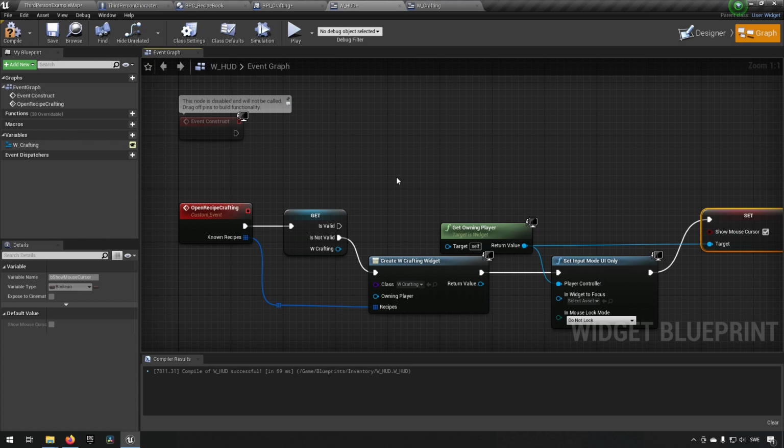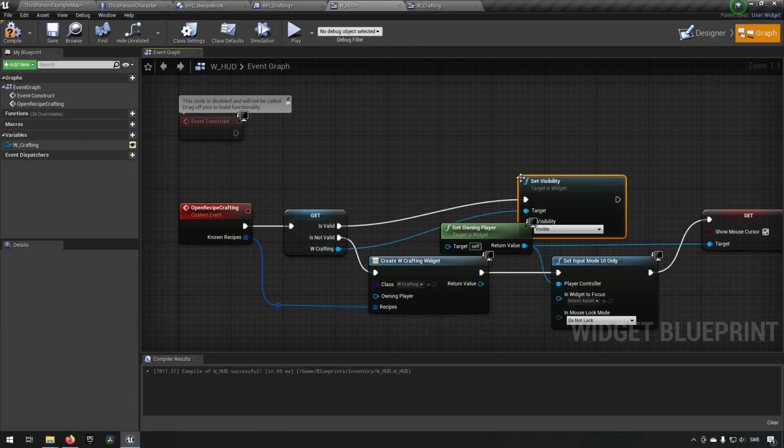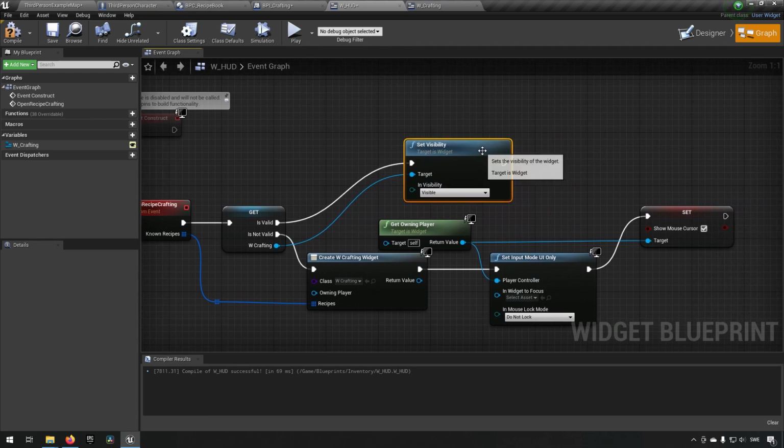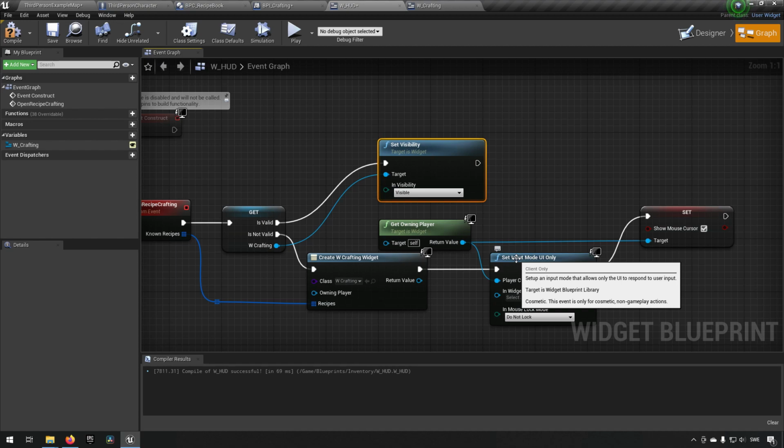This will happen when we create this the first time we actually try to open our crafting user interface, and all the other times we open it after that, we would have the reference properly set, essentially. So then we essentially just want to show that widget. So this widget over here, we would set the visibility of this one to be visible, and then we would be setting our input mode to be UI only, and we would be setting our mouse cursor.